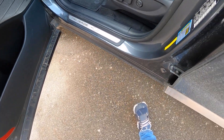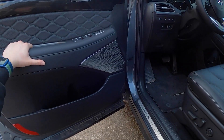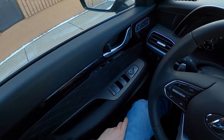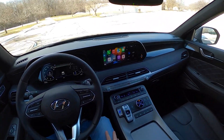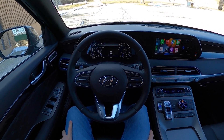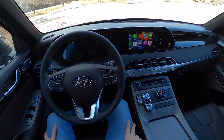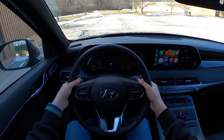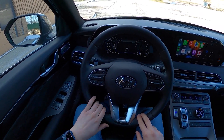There's a nice Palisade logo here on your door sill in aluminum material. This door panel is also very nice — the quilted material is carried up front, with really nice aluminum Harman Kardon speaker covers. The overall look of that door panel is really nice. Once you're up front, you're greeted by even more quality. This is a really nice steering wheel, although I was a little thrown off when I got in it because this Hyundai badge on the steering wheel is quite large. But if you can get past the large badge, the steering wheel is actually very nice — perforated leather on the side, mounted paddle shifters in the back, and tons of buttons to control our cluster, radar cruise, phone calls, volume, and voice command.